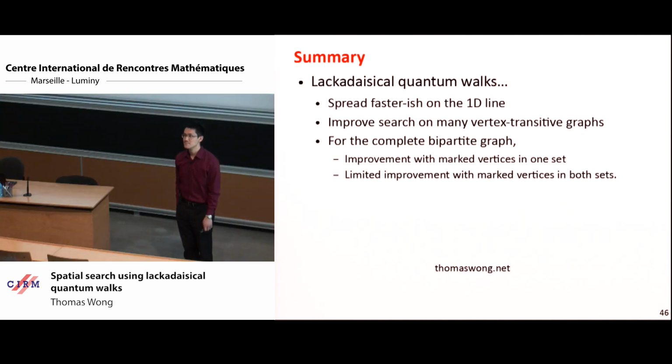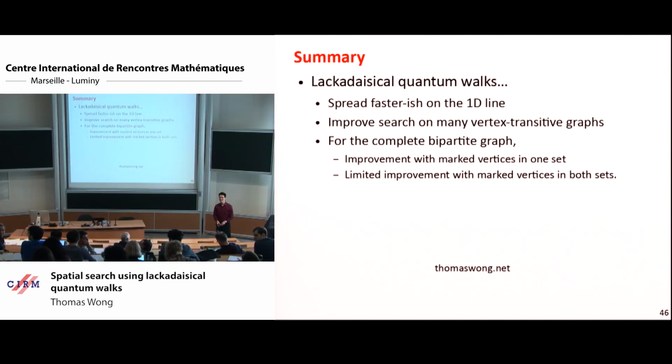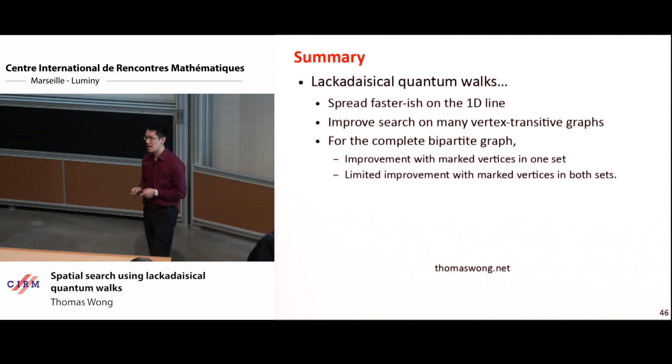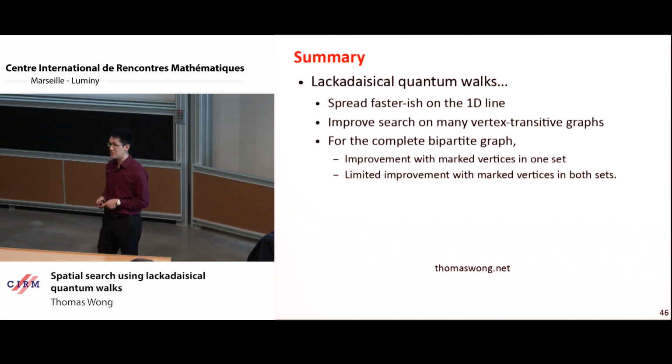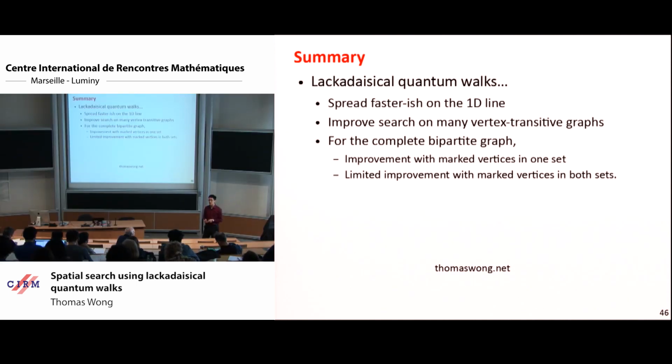Another question? How familiar are you with the theoretical bounds for oracle searches? Does that apply to your scenario? Yeah, it does. It's still true that the fastest you can search is order square root of n because of the optimality of Grover's. That still applies because it has to do with which oracle you use, and we're using the same type of oracle as in Grover's problem. So you can still only search in square root of n. Depending on the graph you search on, you may not be able to reach that. For example, if you search on the one-dimensional line, you actually can't search faster than linear n, which means you can't do any better than just randomly guessing for the marked vertex. Thanks.